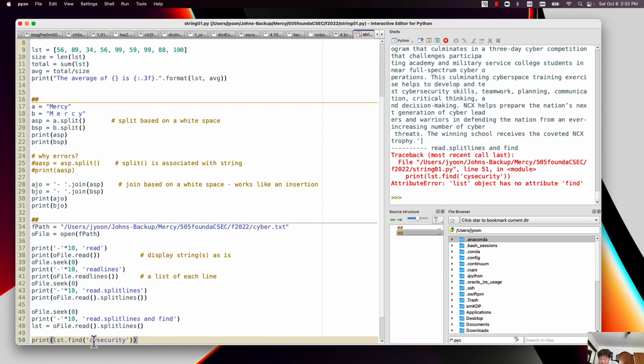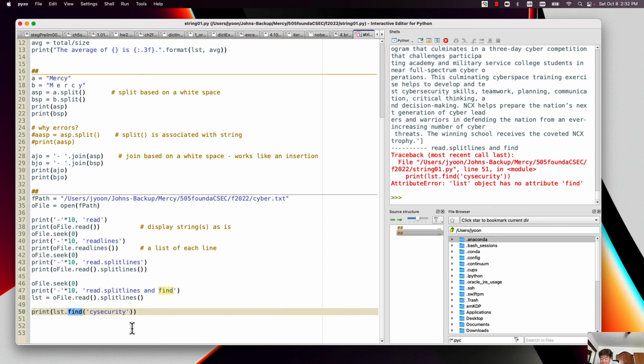So if you want to find this, here's something you need to do. If you want to use find, you better do seek, no, read here.